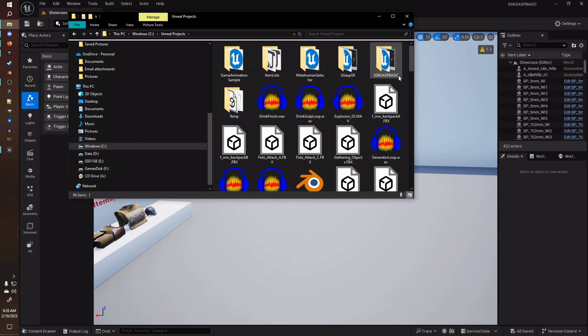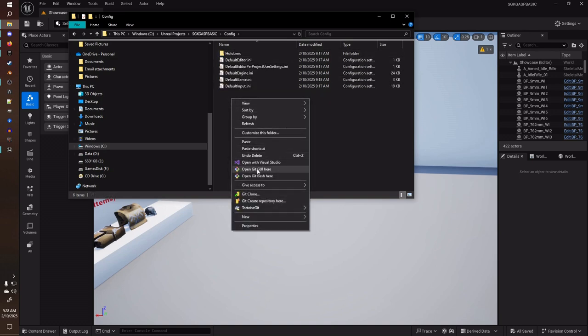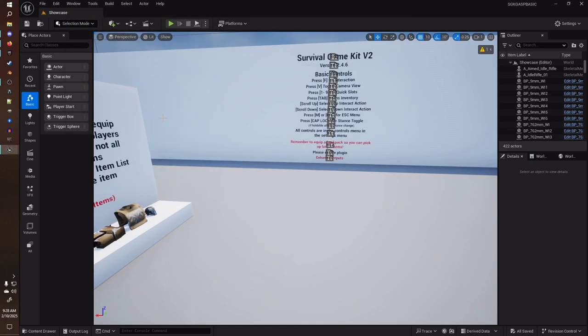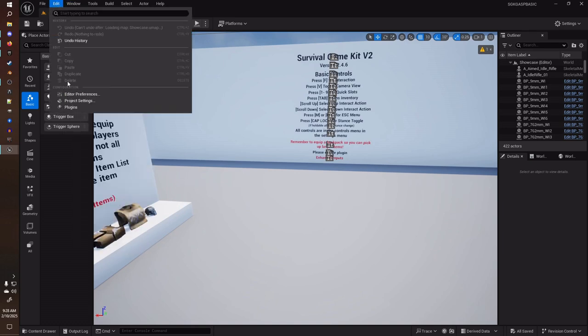So we've pulled this out of the game animation sample, and now we're going to go back into our actual project that we're working on here, which is this one. And we're just going to, wait, oh yeah, I wanted config, not content. And we're just going to paste those gameplay tags in right now. They're not going to be working in the project right now because we need to restart it to do that. But we need to enable some plugins, so we're going to go ahead and restart it anyway.